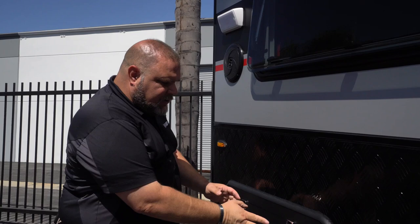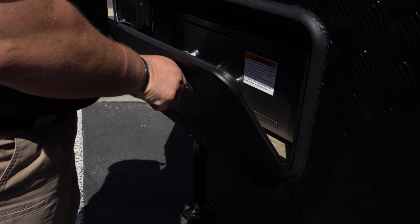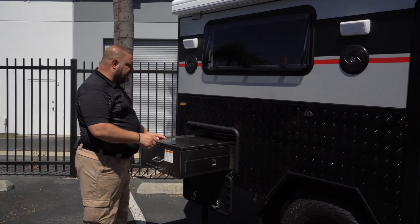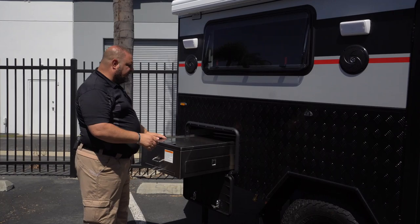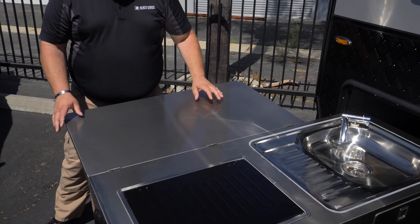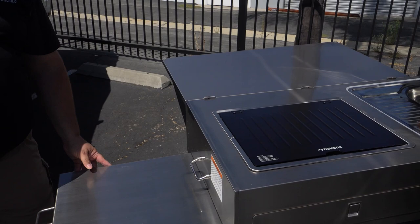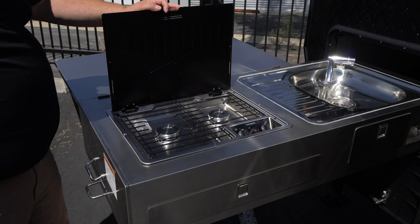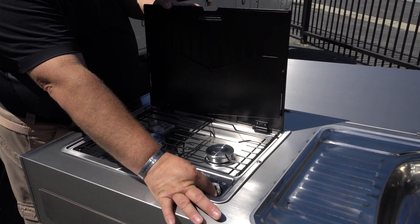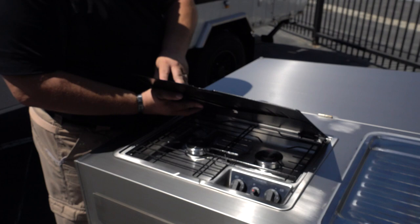Down at the very back, we come into our kitchen. The Classic 12 does not have an interior kitchen — it only has the exterior kitchen. The awning will cover the kitchen to the edge of the unit, so you have some protection from the elements. We have a very nice, large prep table that lowers down, plus another small prep table on the side that slides out. Then we have our two-burner stove with wind guards and a click-start ignition with propane controls.